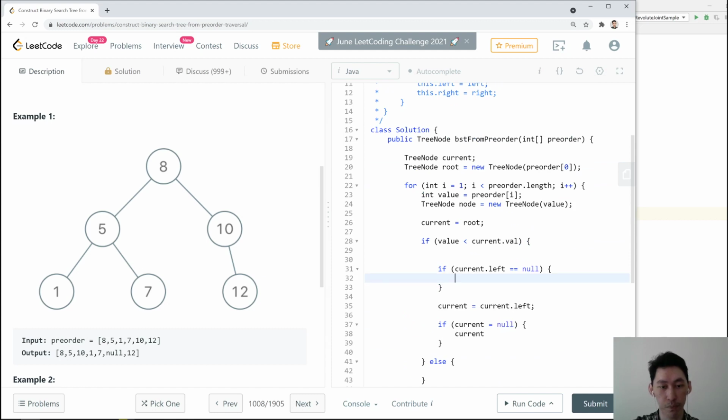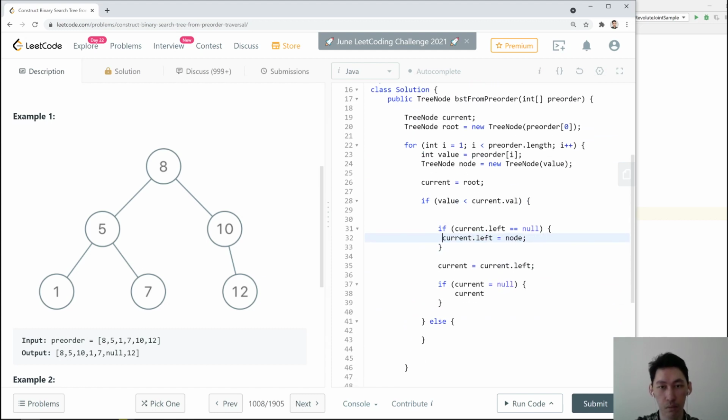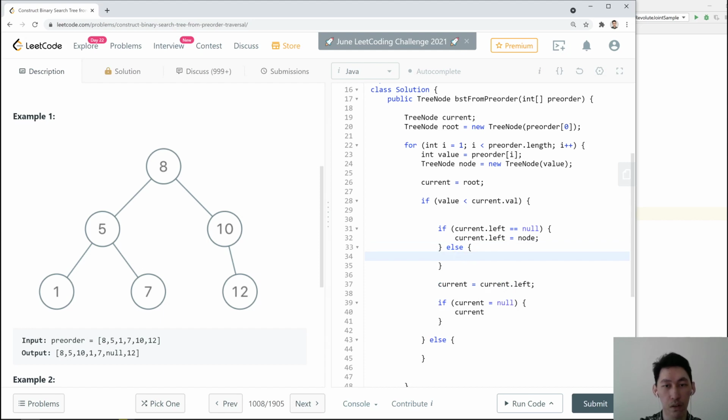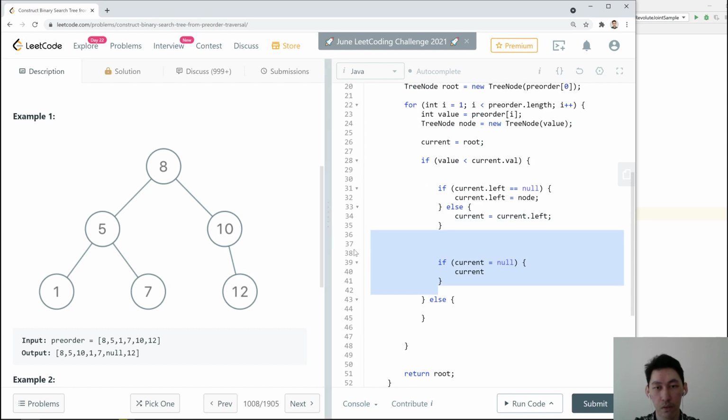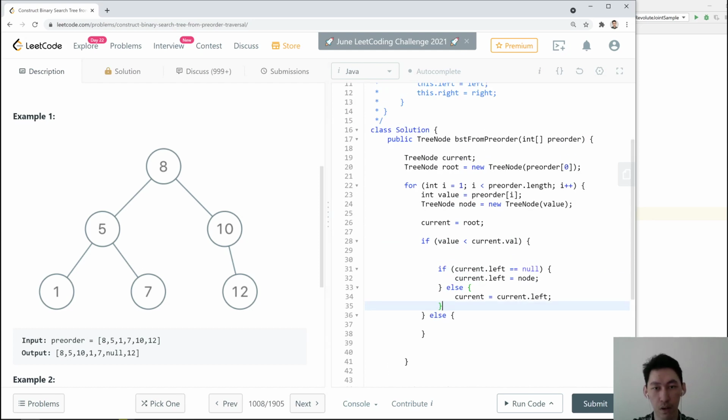Don't need that anymore. Else this thing happens. And this handles the right. This handles the left side.